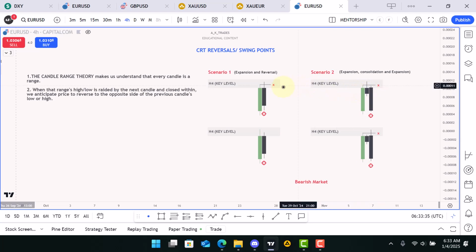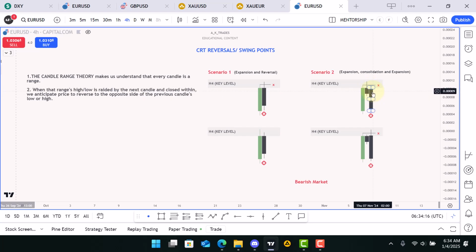But the difference between scenario 1 and scenario 2 is that the same candle that formed the reversal signature, this is our reversal candle, telling us that the market is now ready to go lower to a 4-hour external range liquidity, was not the candle that expanded. It printed the reversal signature, but because the market was still in a consolidation phase, it failed to expand. Now, we are not interested in this candle. We are interested in trading this expansion candle into our 4-hour external range liquidity.